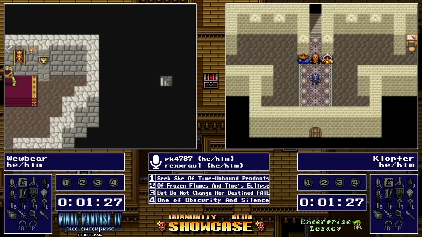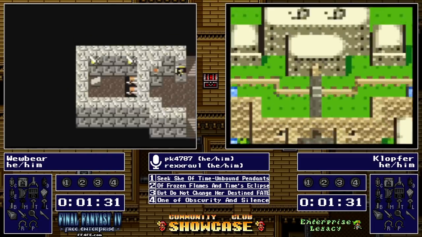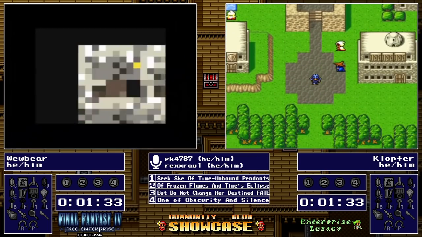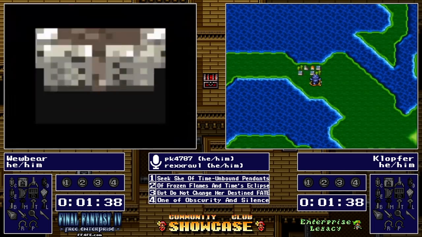Yeah, that's a good point. A very strong place, and since you know where the trap chests are, you can just get that loot for free. Meanwhile, Klopfer heading right over to Mysidia to pick up a pair of mages right away, and we've got a very balanced party on Klopfer's side.